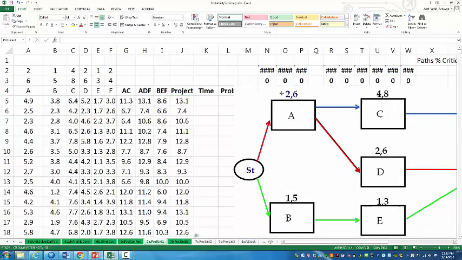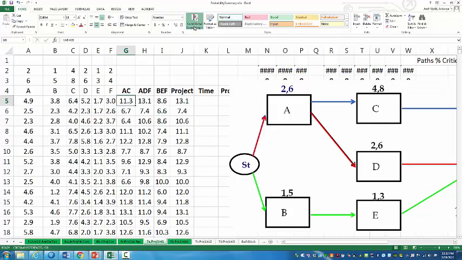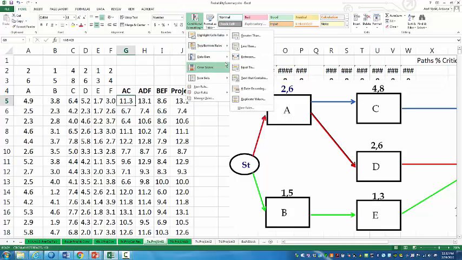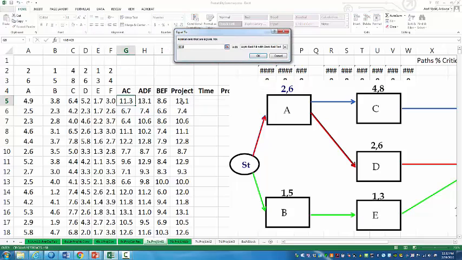Okay, so I am done here. But just to make it a little bit nicer, I go here, I say conditional formatting, highlight, equal to. If this one is equal to duration of the project, paint it. But don't forget, now I'm going to copy this formatting to the right. Because I'm going to copy to the right, therefore J should remain absolute. But because I'm also going to copy it down, 5 shouldn't stay absolute.